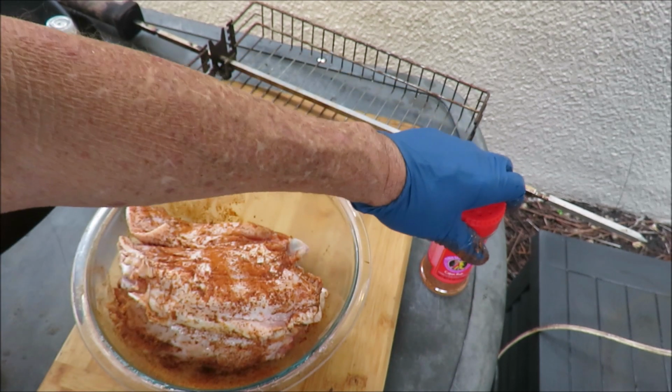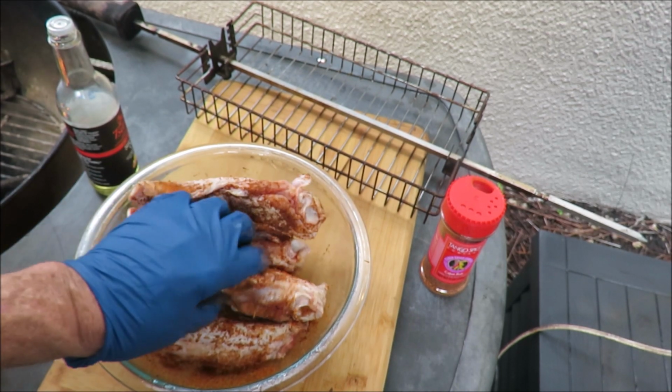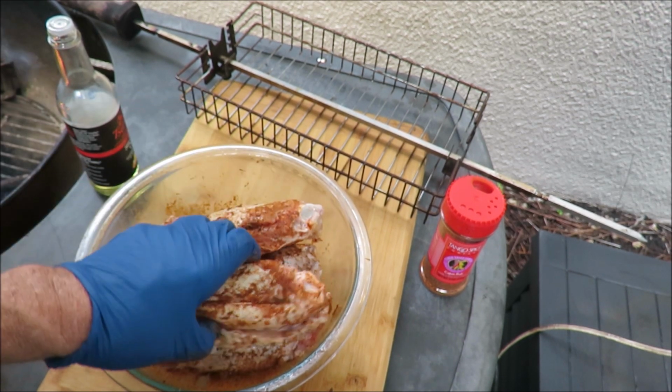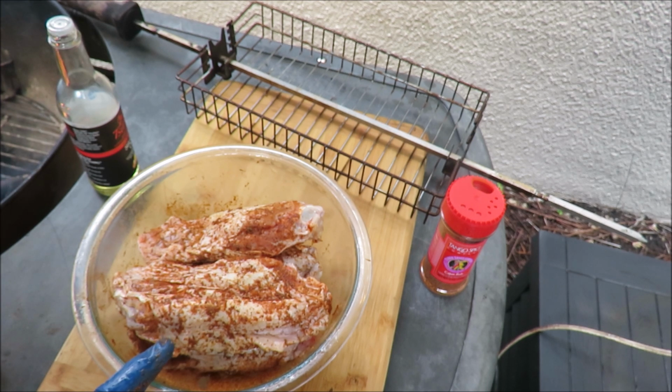And there we got our wings are rubbed up. They look good enough to eat already. I'm going to get these in my rotisserie basket, and we're going to get these wings spinning on the grill. And I got some cherry wood for smoke to produce a light smoke. I'm going to get these cooked up. Then we're going to make a Cajun sauce to put on them, and then we're going to hit them with some Parmesan cheese for that Cajun Italian fusion that you didn't even know you wanted. So stay tuned. Let me get these in the basket, get them spinning. I'll show you what that looks like.